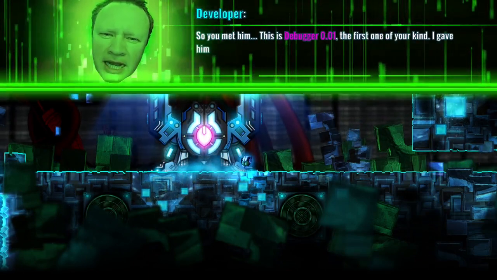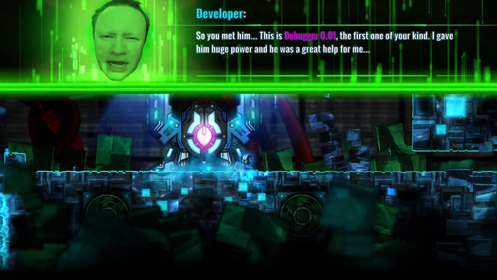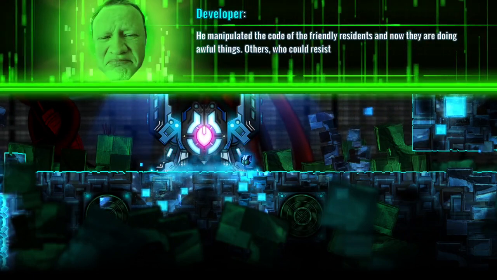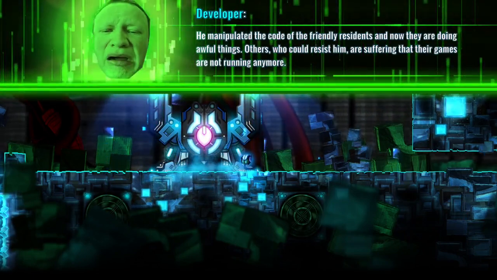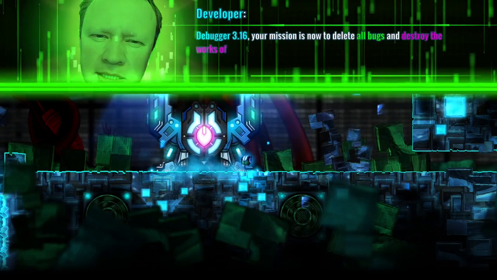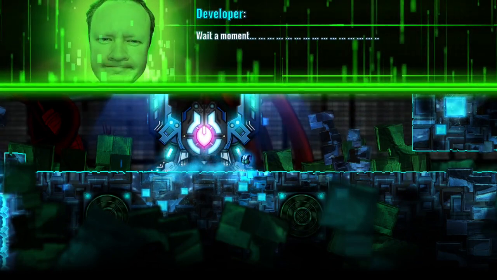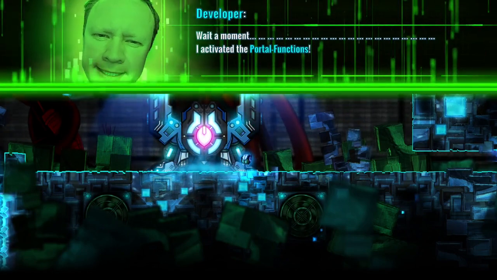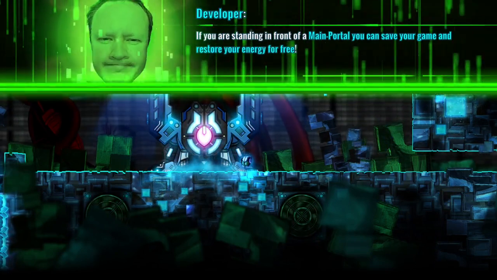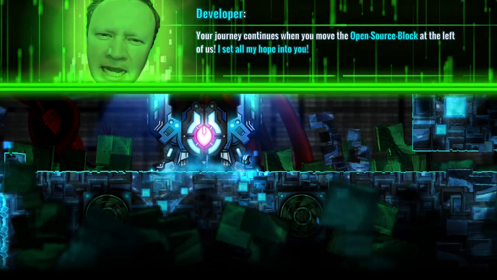So you met him. This is Debugger 001, the first one of your kind. I gave him huge power, and he was a great help for me. But he wanted more might and started to wreak havoc. He manipulated the code of the friendly residents, and now they are doing awful things. Others who could resist him are suffering that their games are not running anymore. Debugger 360, your mission is now to delete all bugs and destroy the works of the Dark Debugger. Wait a moment. Yes. I activated the portal functions. Sir. If you're standing in front of a main portal, you can save your game and restore your energy for free. Your journey continues when you move the open source block at the left of us. I set all my hope into you.